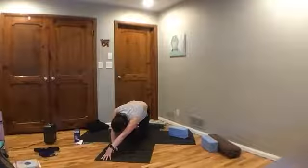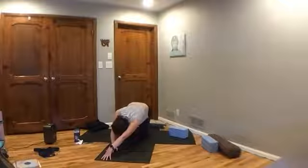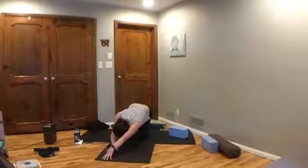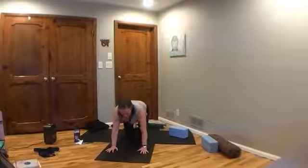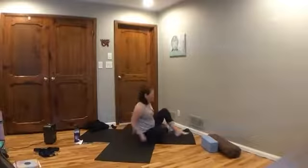Particularly noticing that expansion through the right side. But maybe allow that little bit of pulse to happen. And then all the way back upright. And you can bring your hips off to the side. And now we're going to lay all the way down onto our backs. So find your props, make sure they're handy.